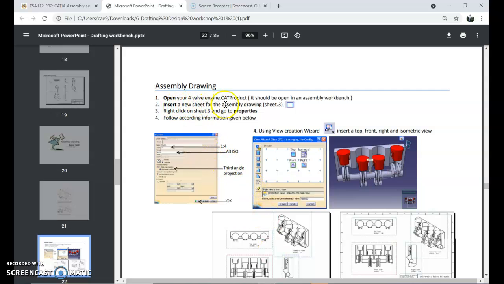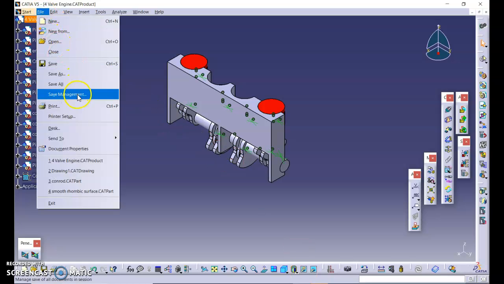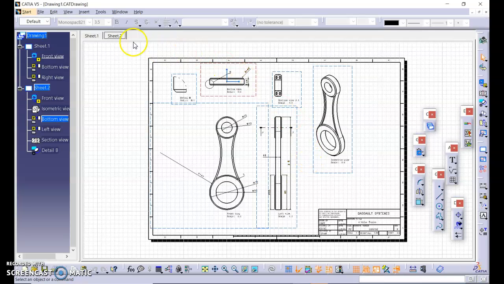Insert a new sheet for the assembly drawing. That is sheet 3. Right click on sheet 3 and go through properties. Follow the scrolling information given below. So we will create a new sheet. Let's see if we have saved our previous document just now.